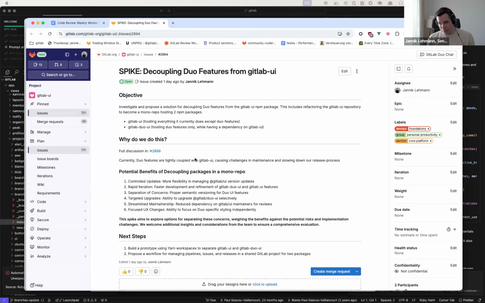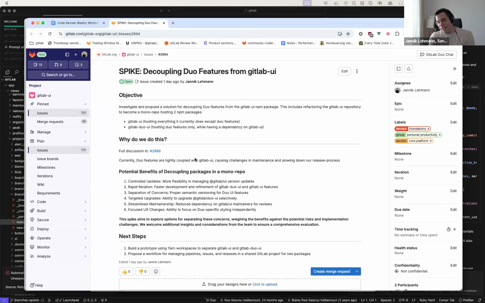So what could be the potential solution? Easier said than done, but it is basically to separate GitLab UI as we know it and create another npm library, GitLab Duo UI, which then has a GitLab UI dependency, but that is for another discussion. We discussed this with a couple of folks, and the path we're currently trying to go with is to enhance our current GitLab UI repository and give it monorepo abilities, you could probably say, working with Yarn workspaces, then cut the two libraries where we need to make the cut, and from one repository ship those two new fresh npm libraries.